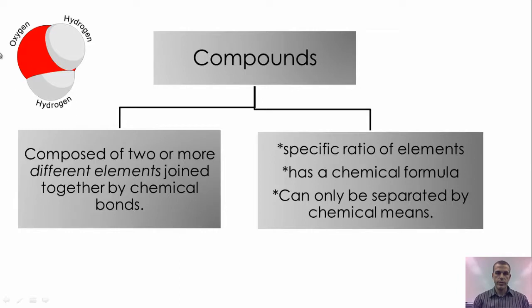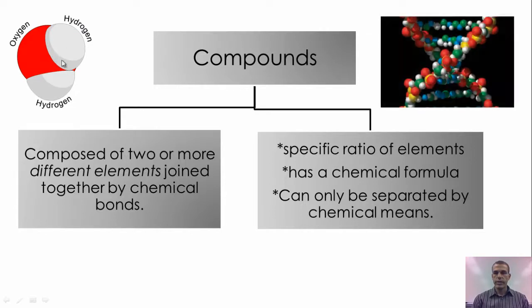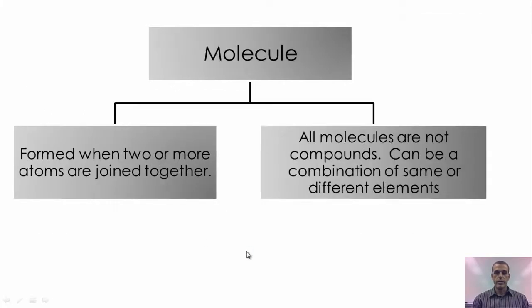Okay, so for instance, we have water here. We have this ratio of 1 oxygen to 2 hydrogen. Okay, so we have two different elements. Another example here is DNA. Okay, the deoxyribonucleic acid, and we're looking at the nitrogen and phosphorus groups, and how they're combined together. So this is what we refer to as a compound because we have different elements, and you can see that by the different colors that are represented within this DNA molecule.